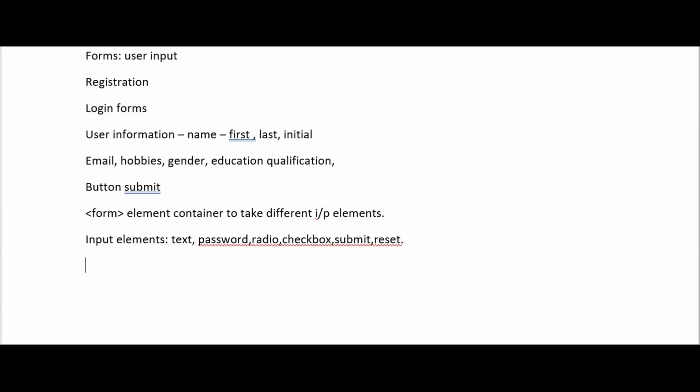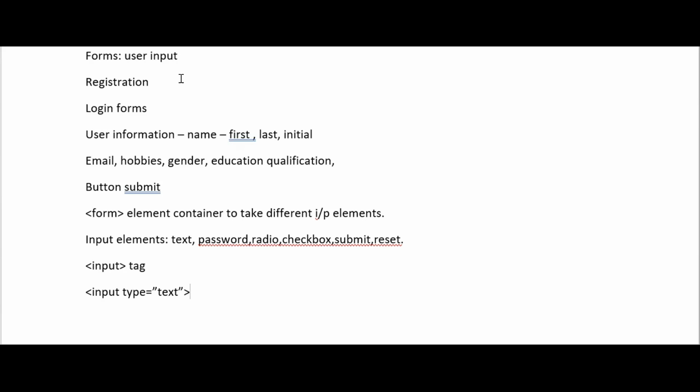So the input elements will be taken by using the input tag. So this is an input tag. From the input tag, the input elements will be taken. So the syntax of taking the input tag will be like input, and then you will be having the type attribute. So within this type attribute, you will be giving the type of the input element that you require. Say for example, I want the input element text field, then inside this type attribute, I'll be giving the text. Okay, so this is how I'll be giving the input element.